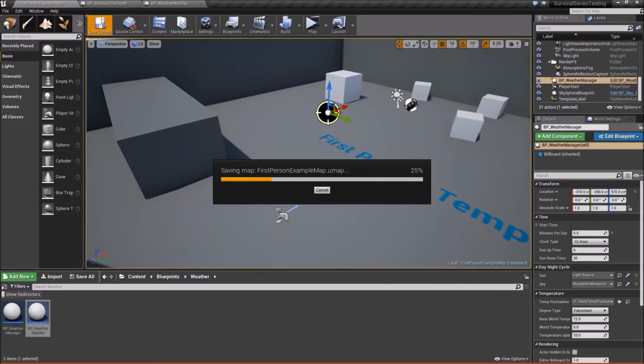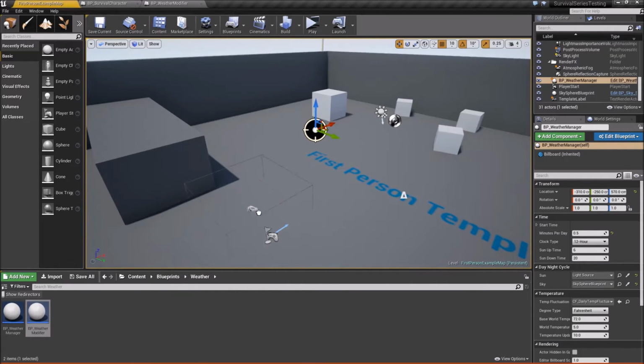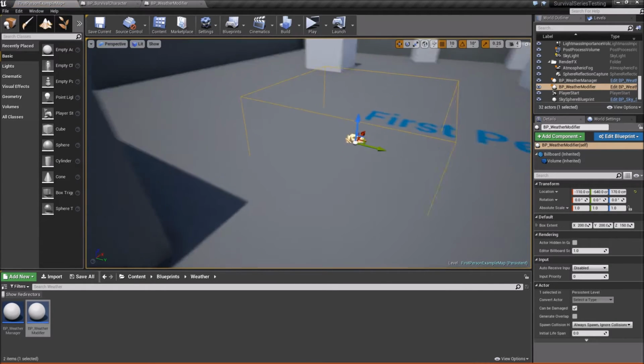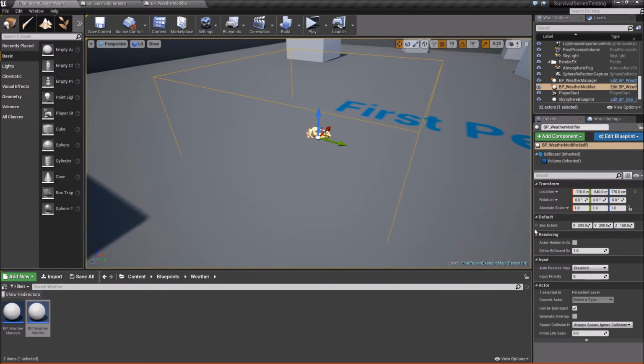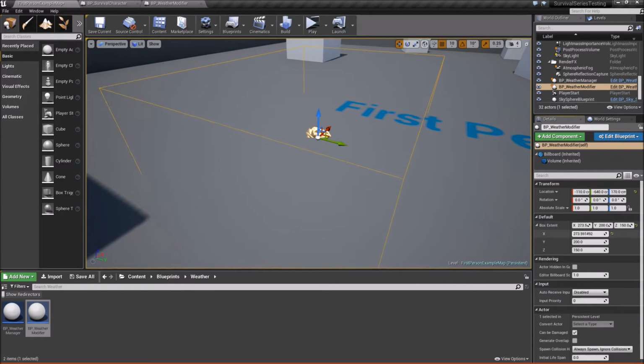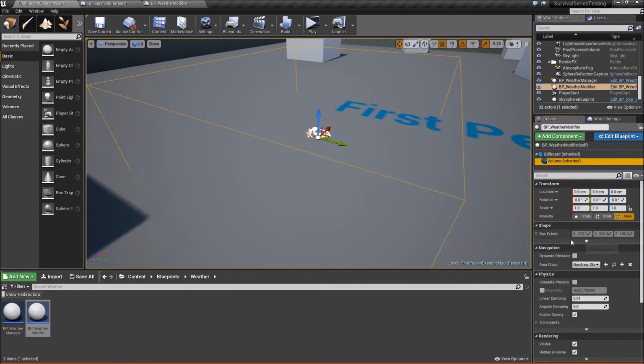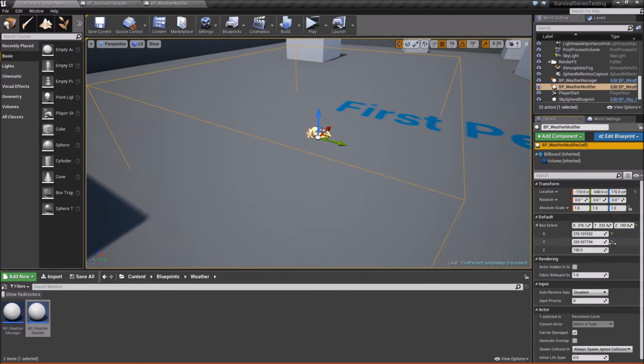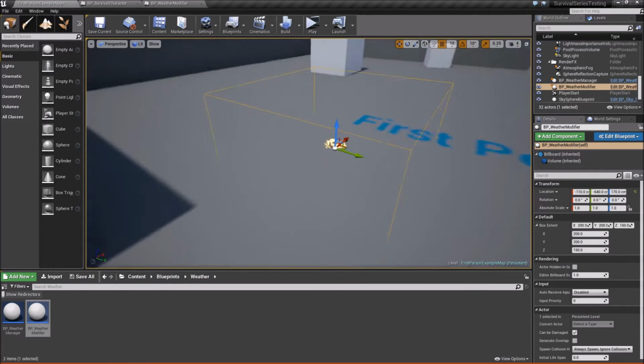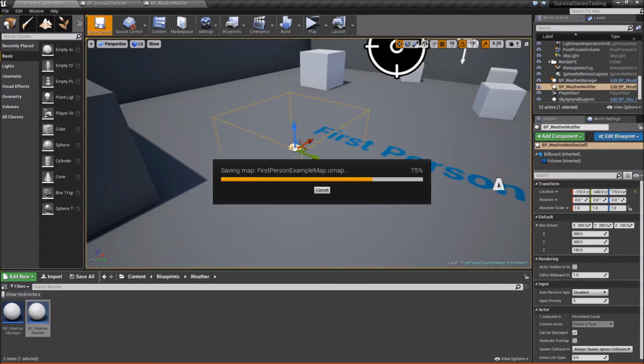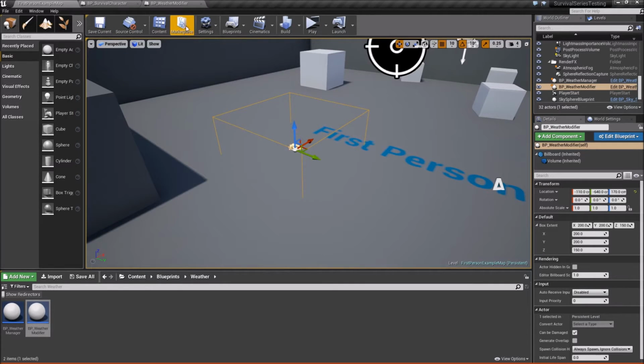But now when we place it in the level, we'll go ahead and do that really quick. When we place it in the level, we now have this variable here that we can easily slide to adjust, and we don't have to select the volume itself to be able to change its box extent. Okay, so that's just a little helpful feature for any of your artists or you yourself, or level designers or whoever might be using it.